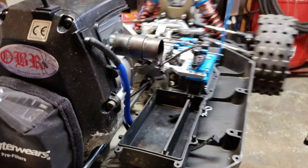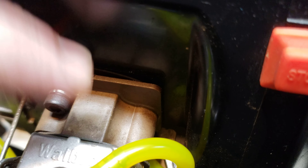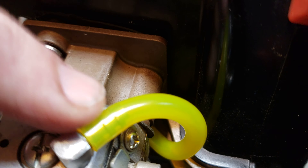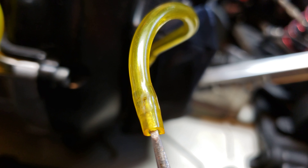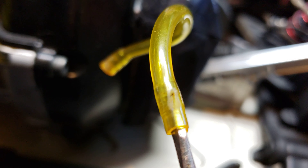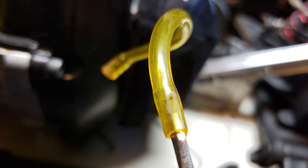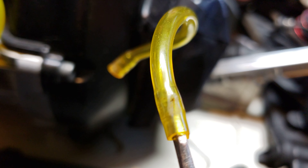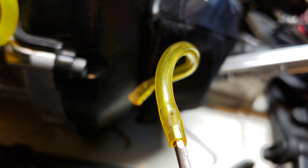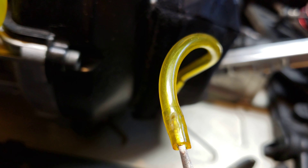Back to the lean condition. I was sitting there looking around, thinking maybe this block's got a crack in it — I couldn't see anything. But take a closer look at this hose here. I already replaced it; that's a new hose. But this is the hose that was on there. Right there — there's a small hole up inside of it. If I get my screwdriver up in there, it's just a small, wee little hole. But that's enough to give it the lean condition I was getting. You can actually see the hole right there.